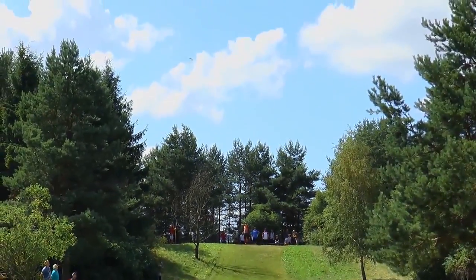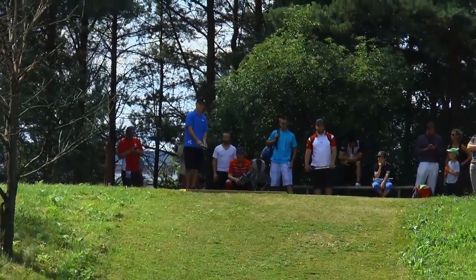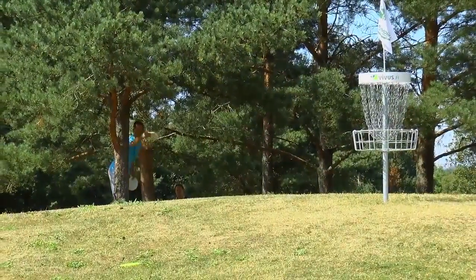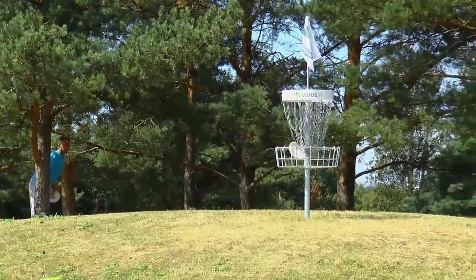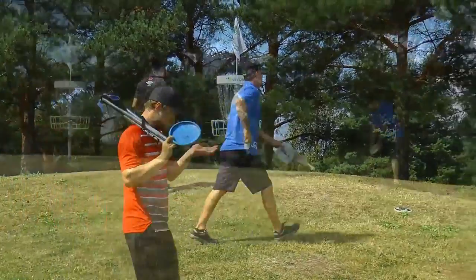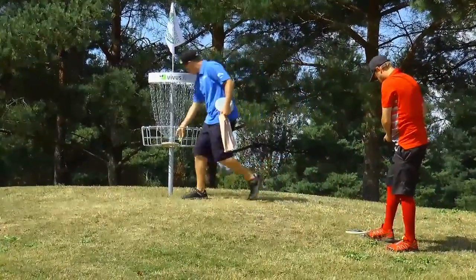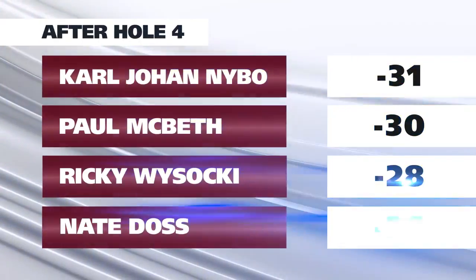This is definitely a hole you want to walk away from with your deuce. When you take that big hyzer like KJ did, you need tremendous control over the speed of the disc — and that was executed to perfection. Nate came in a little hot even taking the inside route but got a nice little tree backstop, so he'll have a chance to make up for that last putt and get a two. It's a pretty tricky putt — if he misses, it's probably going to roll down the hill. You pretty much have to put that out of your mind, especially inside the circle. You can't have the negatives in your mind. That just comes down to the number of hours these guys have practiced — they know how the distance and elevation feels and can execute it every time.